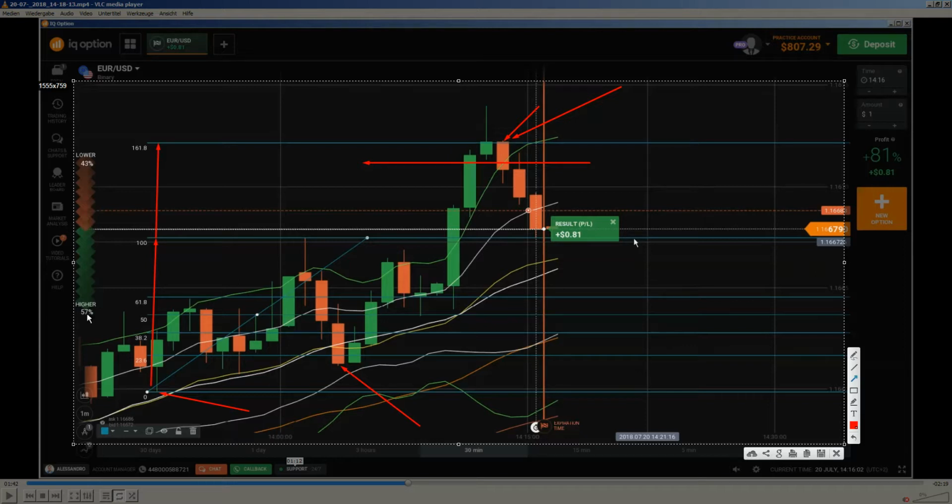After I have drawn this, you see we got the 100%, which is working really nicely because this candle got a rejection from it. This put was still in the money because there was space. Also, if the entry point was late, I wanted to enter here. This wick now shows that buyers are getting in, exactly on this level where there was the change of confluence, which I explained in my last live trading videos about the change of polarity. The support changed to resistance, resistance becomes support. And in this case, resistance becomes support. That is the concept.